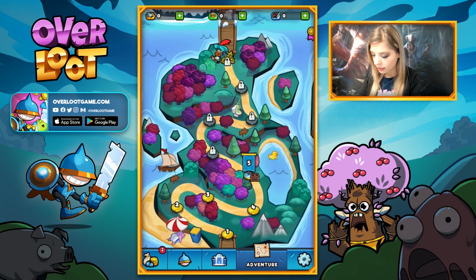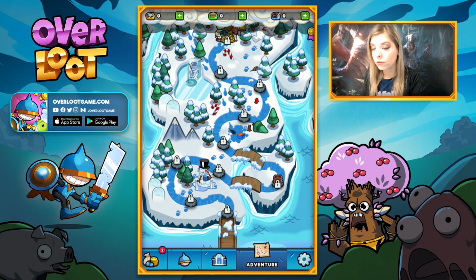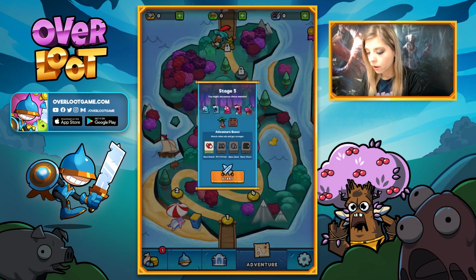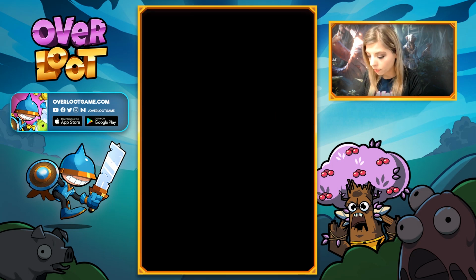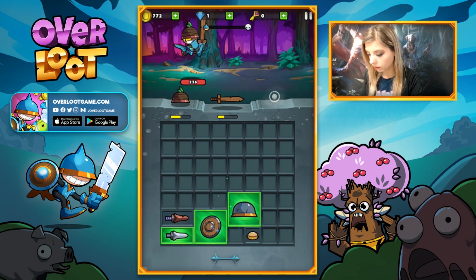So we made it to level 5 together. We can see that there's going to be a boss at level 10, and then we're going to move on further into the map. Level 5, which is the last stage we're going to do for today. So let's jump into level 5 in the Gumps Forest. Here we go.